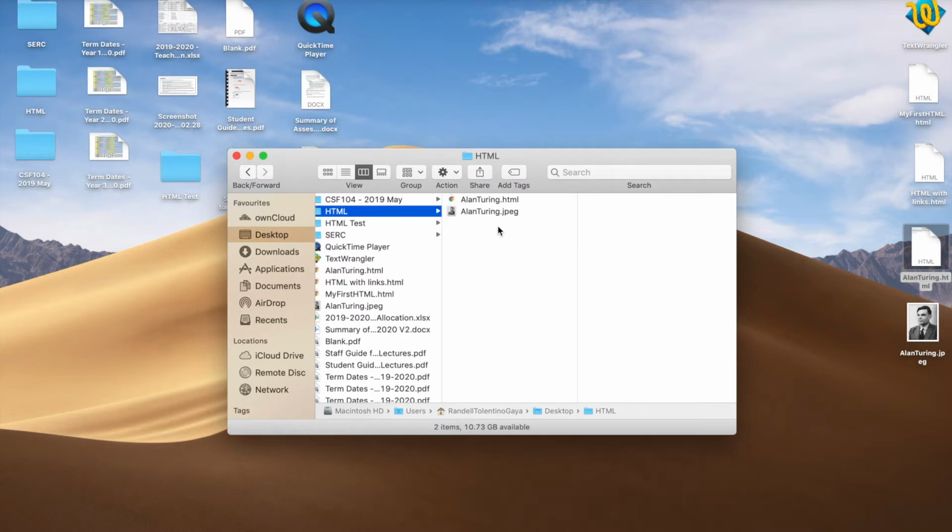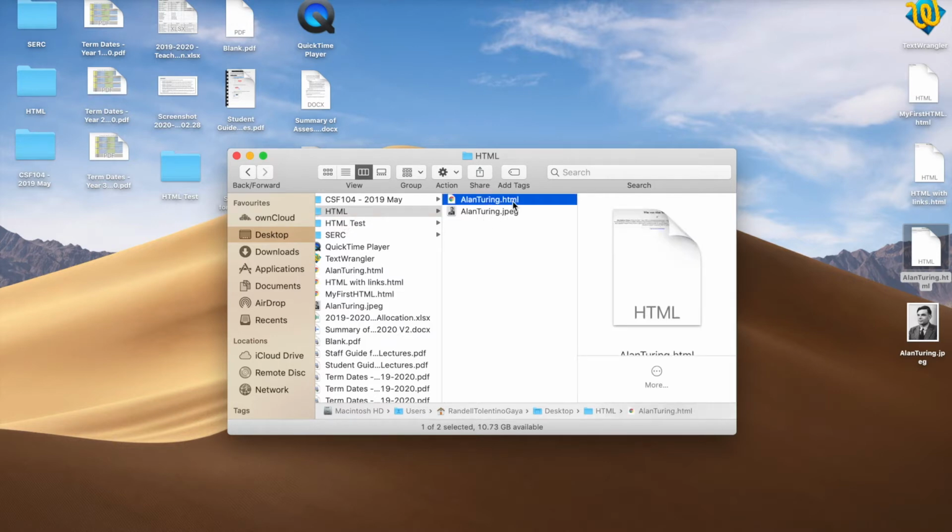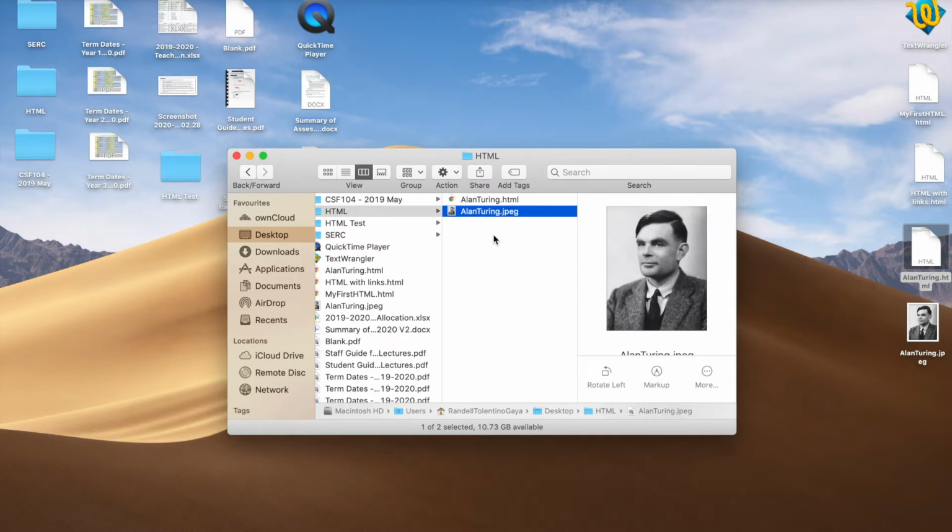If you were saving your HTML file elsewhere, say I've got a folder called HTML and I've saved it here, you also want to make sure that your image is located in that same folder. Otherwise it will not work. So it is important to make sure that the image and the .html document are saved together, in the same folder.